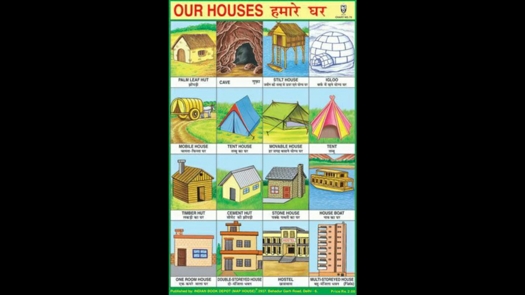Its roofs, the walls, the material, then the size of the house, then the number of houses. A large building is not constructed in mountainous regions. So all these things are based on the particular environment of that place. If you follow the map, you will come to know about the types of houses according to environment.